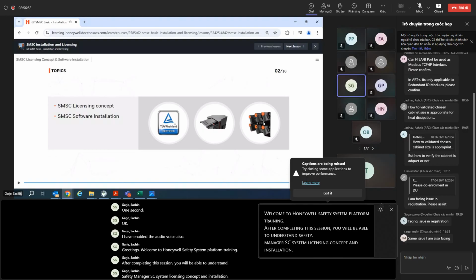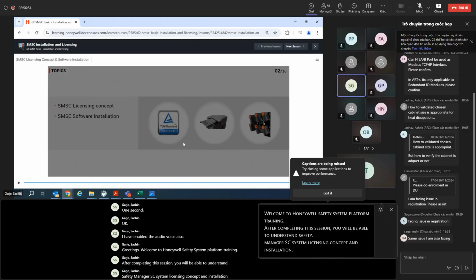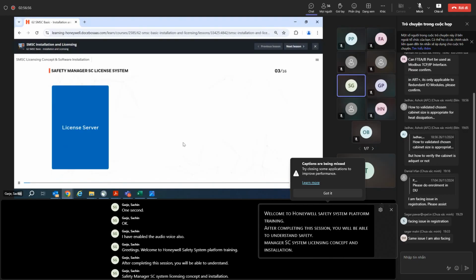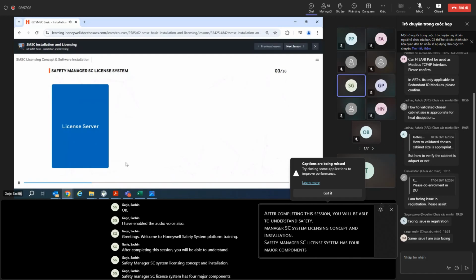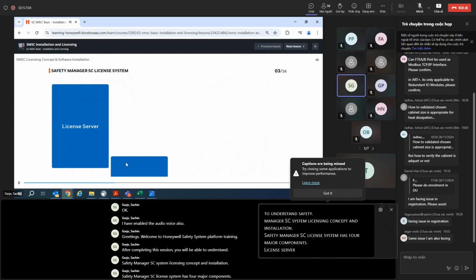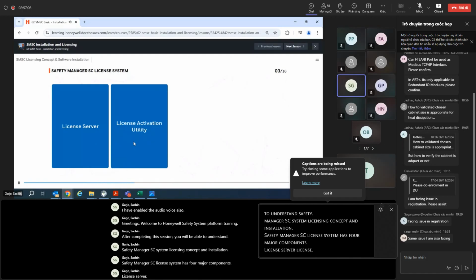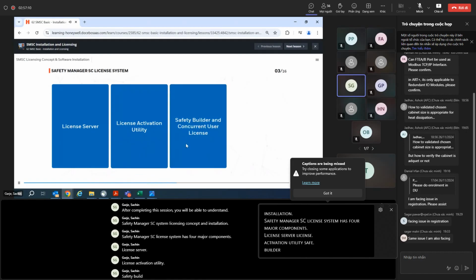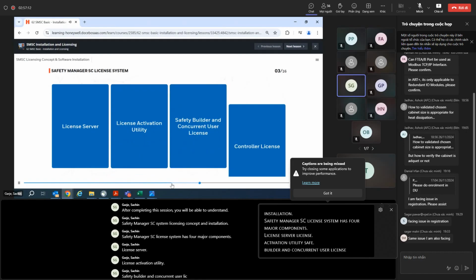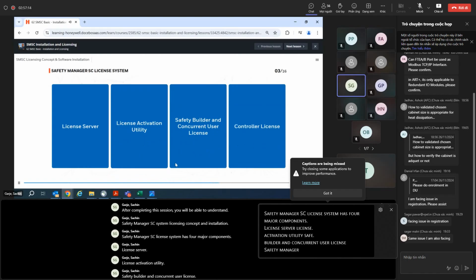The Safety Manager SC license system has four major components: license server, license activation utility, Safety Builder and concurrent user license, and Safety Manager SC controller license.